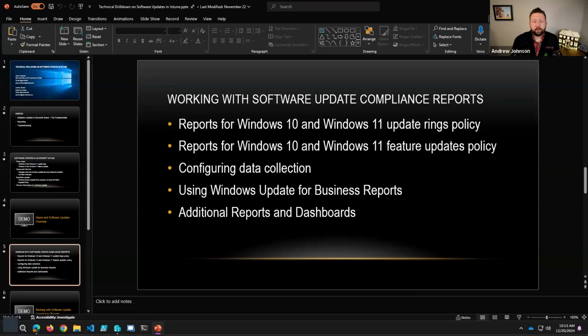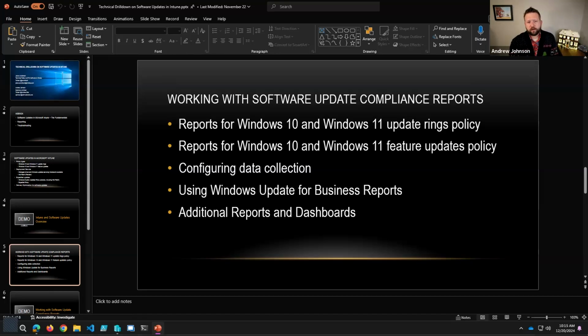Similarly, we have the same type of reports for feature updates policies. There is a little bit of data collection that we have to configure. Fortunately, they're the exact same settings that Johan showed us already. We have some configuration on the tenant side as well as the client side, but they're very straightforward.